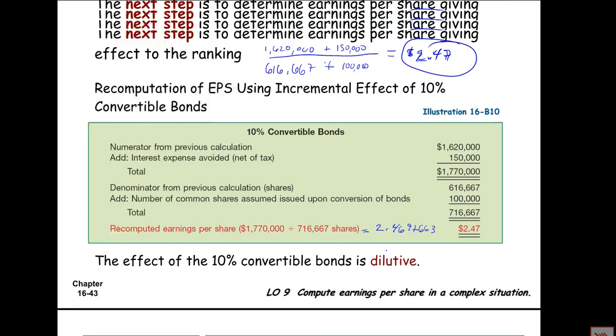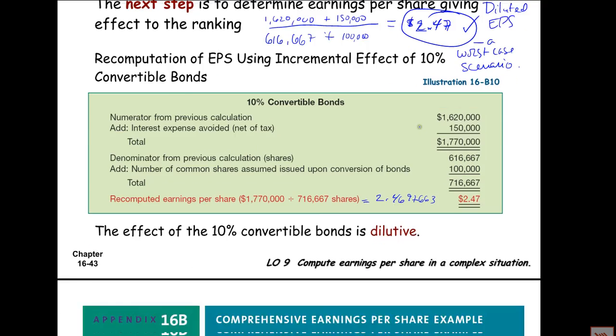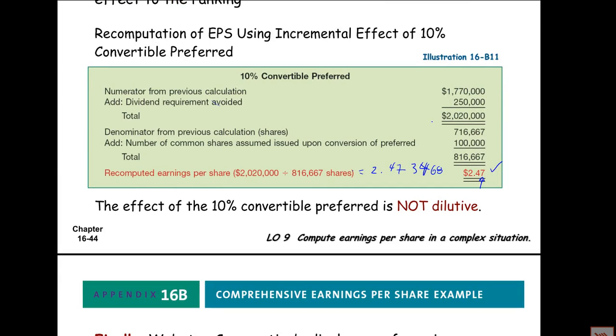So I'm just trying to show you that you can save yourself some time if you recognize that the per share effect for the next potentially dilutive security is above your prior diluted EPS. You can stop. Now, if you went ahead and calculated it, no big deal. All you have to do is take the minimum, because this is diluted EPS, a worst case scenario. That is the way the FASB designed it. All right, so that's anti-dilution revisited. That is it.